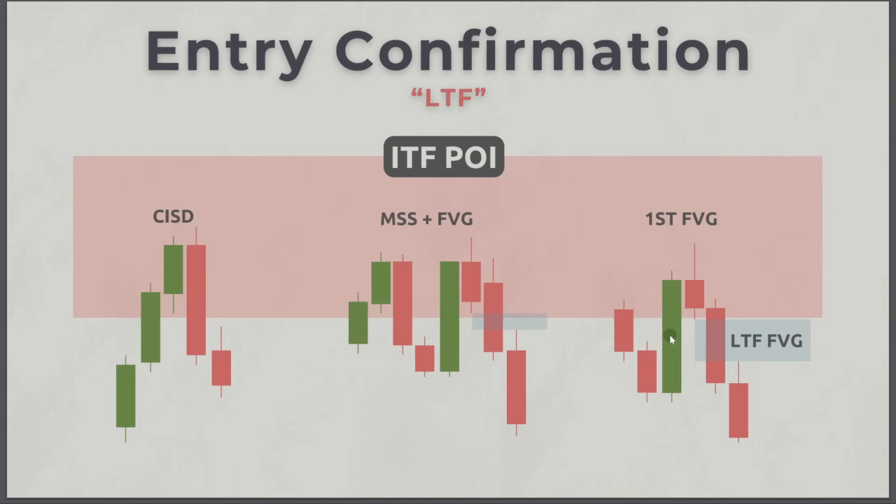First, fair value gap. So as soon as we create a fair value gap reacting from that POI, we could have actually taken that lower time frame fair value gap. Now there are some other entry confirmations. There is, let's say, the market structure shift with an inducement. You see, taking that inducement, the first one, that's a continuity purge. You could have also looked at the candle continuity theory, and that's the one that I came up with. So the moment that we create what?